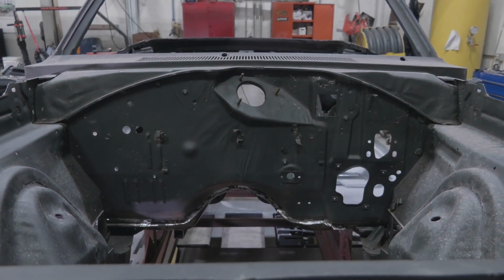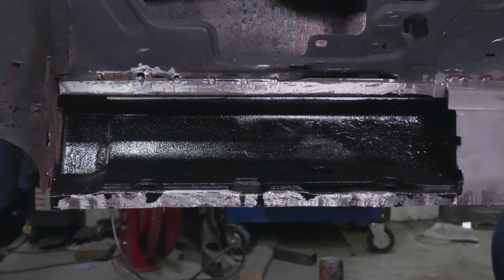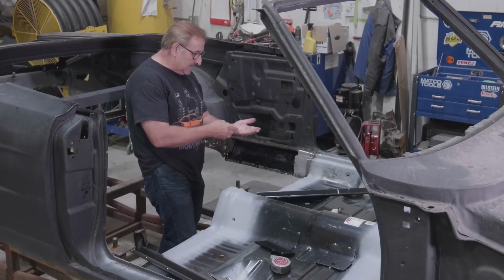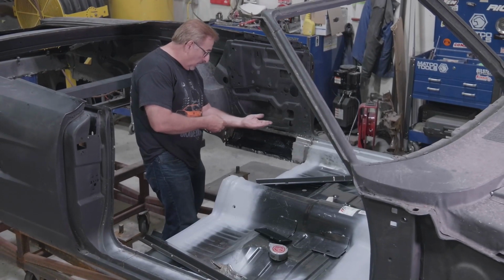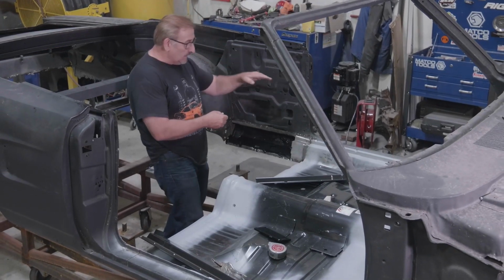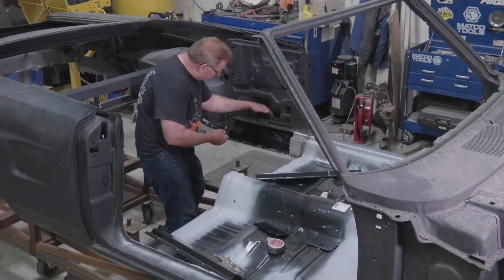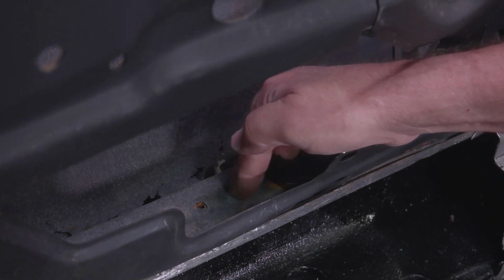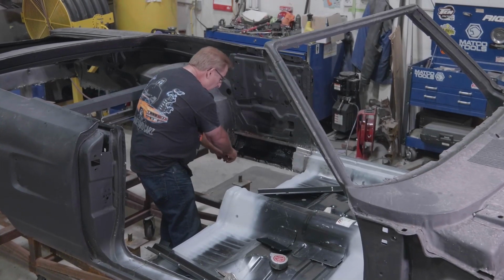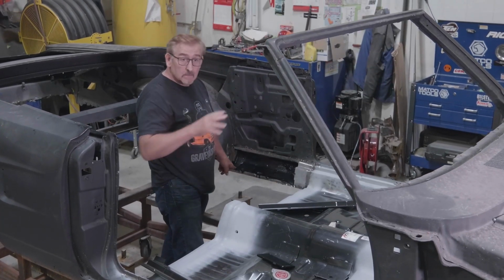All right, so the piece I'm talking about is right here. This is quarter-inch plate steel. It's shaped and mimics the inside of the rocker itself. So it follows the bottom of the rocker up the side and across the top. So you see right here, it goes all the way out to here, and then it spot welds down inside here. This being quarter-inch plate, and it runs all the way from the edge of the rocker here to the very front. You won't see that in a hardtop car, okay?